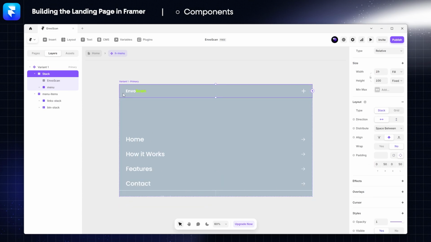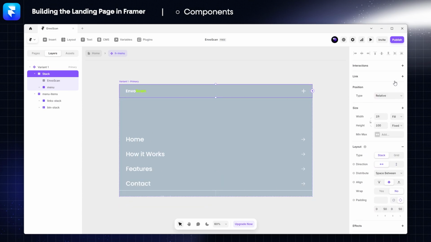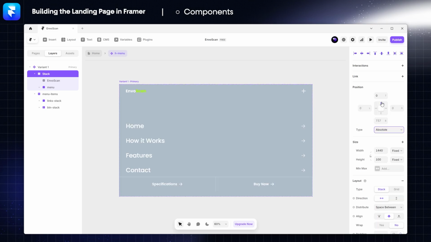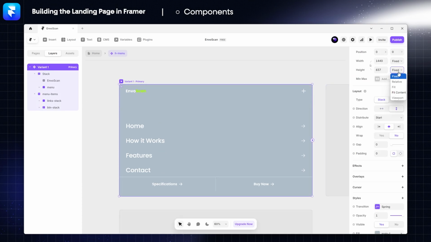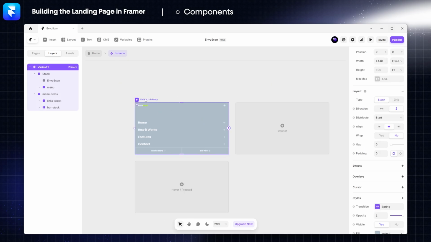Another important thing is to make this tab absolute. The best thing about absolute positioning is to move elements freely in relation to their parent elements. We can make it above and below the other elements by changing the z-index values. We will discuss it later in this project. And the parent frame will be fit to the content. Perfect. So it is the open state. We will name it open.